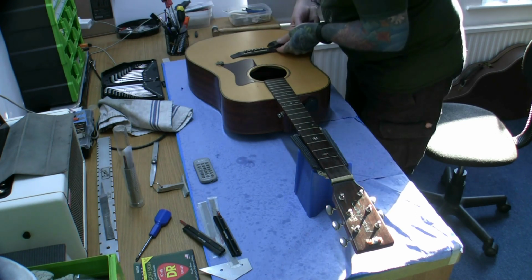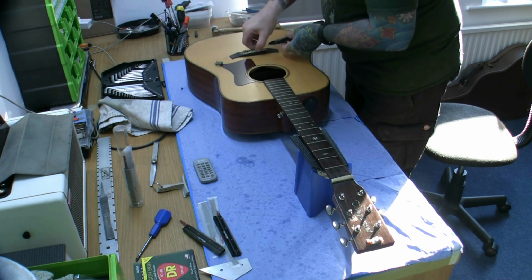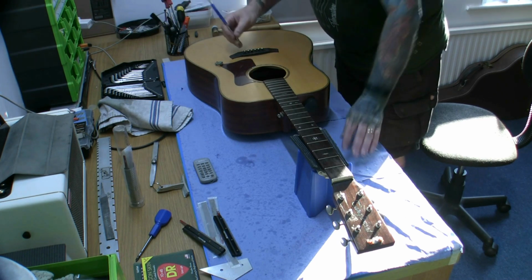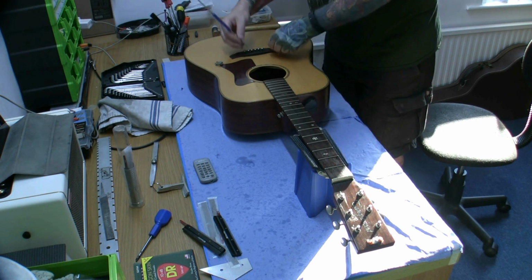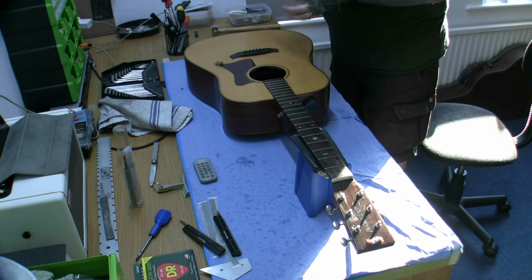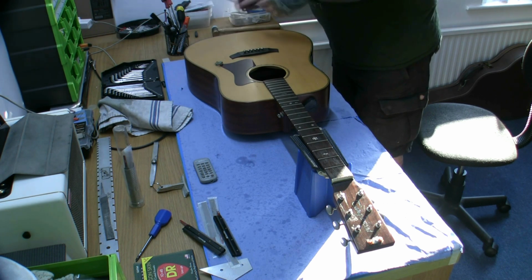We've got this saddle out. I don't want to alter anything on the saddle anyway. Now there is a shim under there. Is there a shim? Let's have a quick look. How thick is that? I don't think we need that shim. I'm going to take that out. It's going to lower the action by a very small amount.